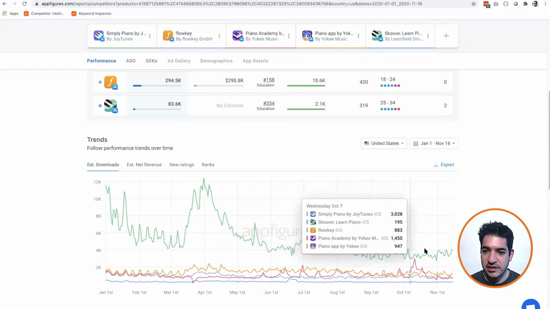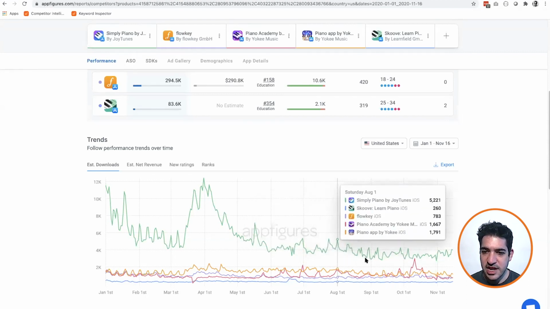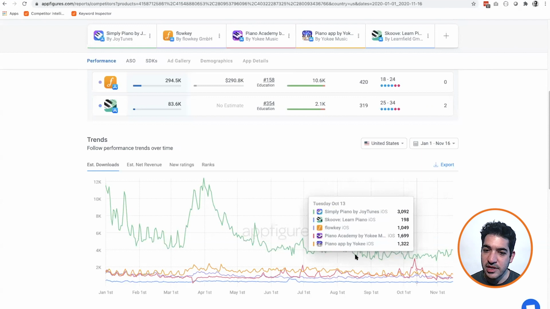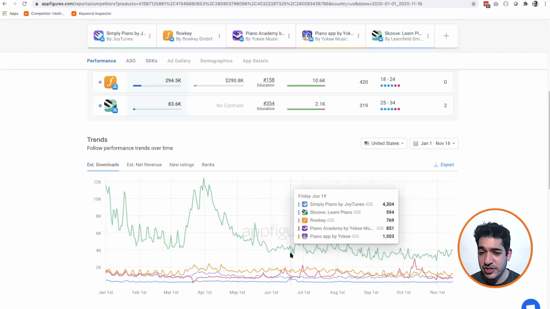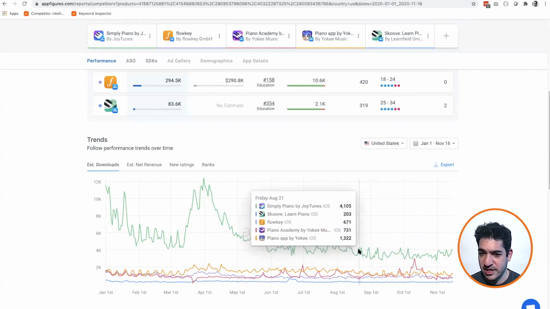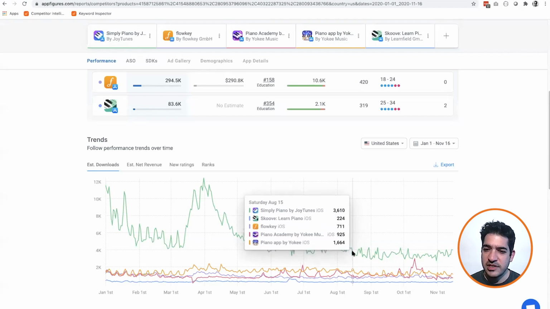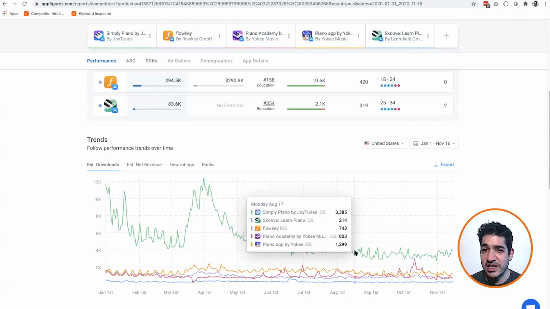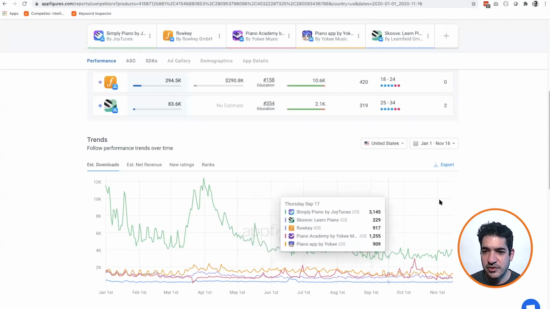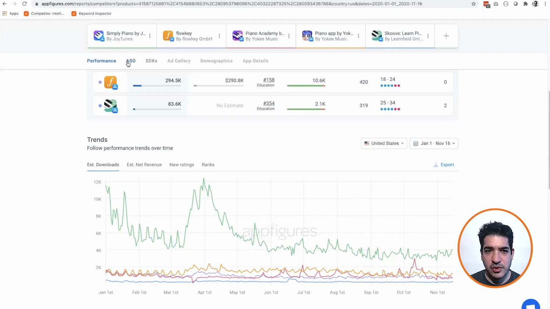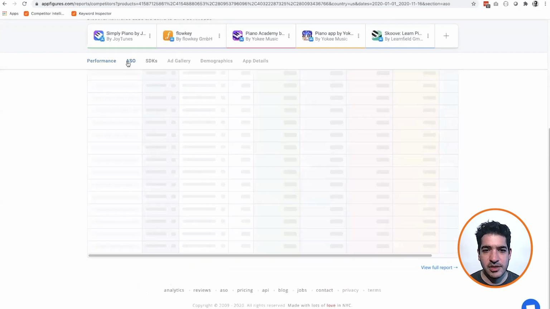This stability that we see here, not that many changes up or down, means that systemic changes really, not just this little spike and this little dip, means that what we see in the App Store is what we need. If we see a specific level of downloads, that's what we're going to aim to beat. So from here, let's go into keywords. Now we can move a lot faster.